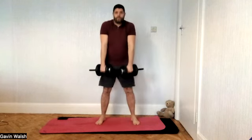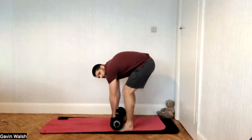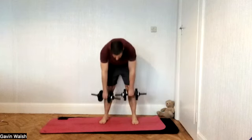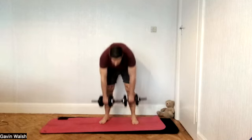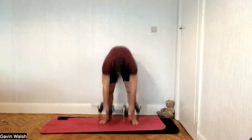Building back up. Okay, so you're coming from that side position, upright posture to start, and as you roll down, afraid to bend the spine, building up that resilience. I'm confident in the spine and how it moves. About five, aiming for five more. As deep and shallow a deflection as you want to.